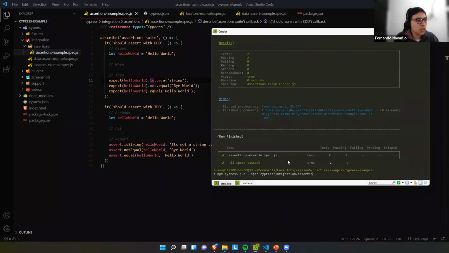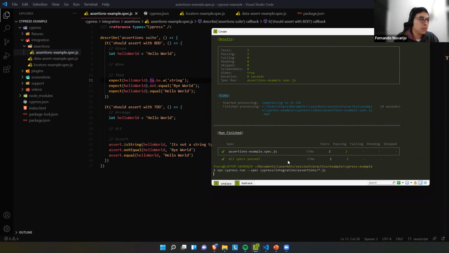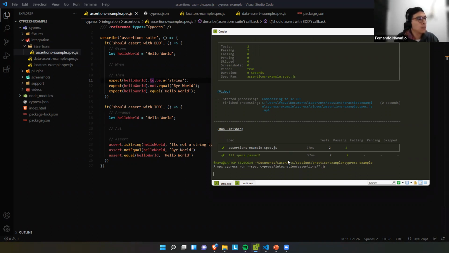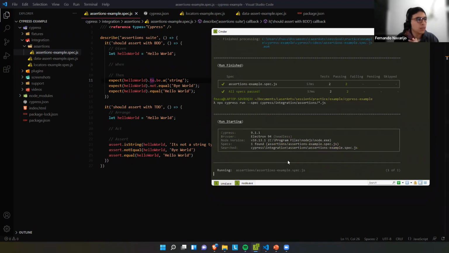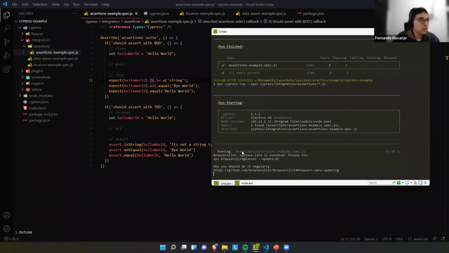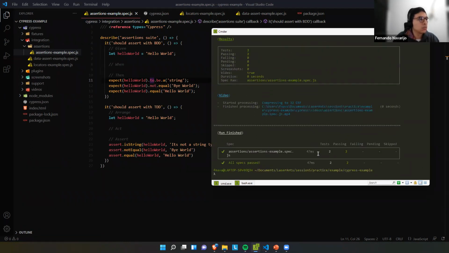Okay, so how can we do that? We only need to differentiate the name of the file, using a wildcard to indicate that we want all the files that end with JS. Okay, if I run this again, we're going to see that we are running the same exact file. You see, assertion example.